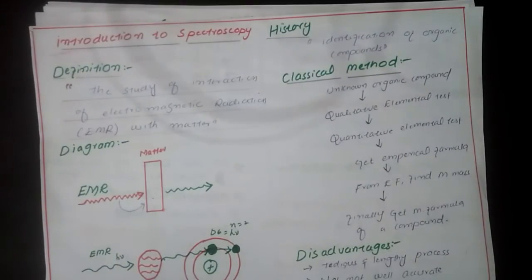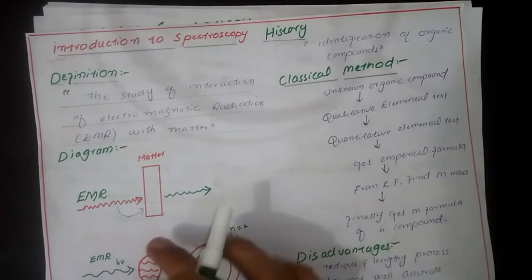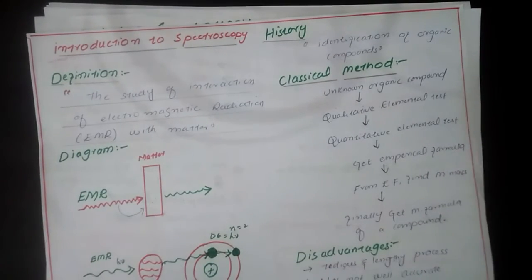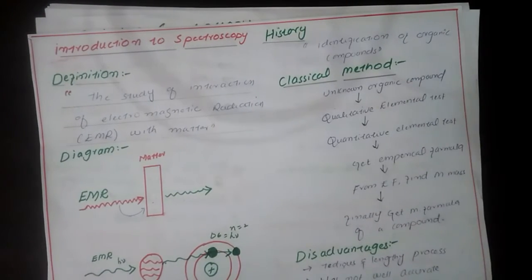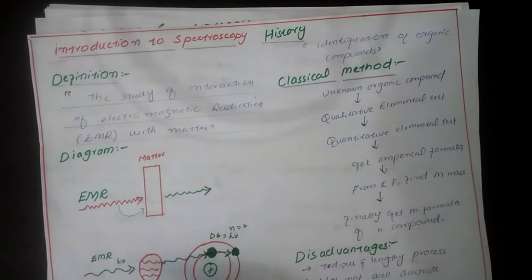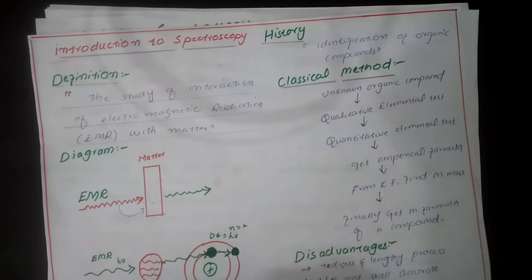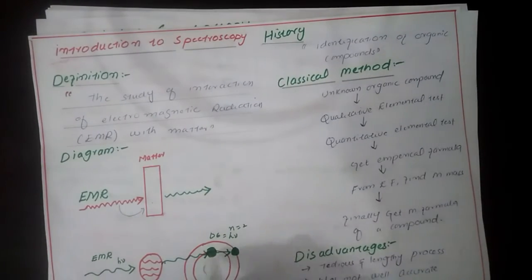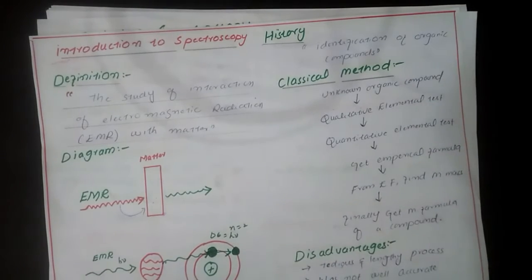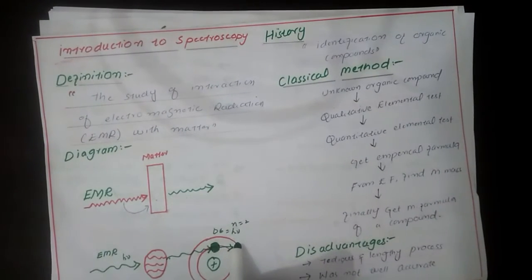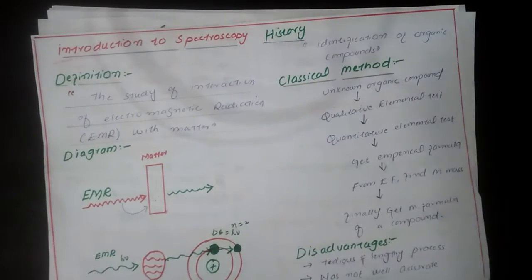To illustrate more, suppose this is electromagnetic radiation, it's released on matter, so it interacts with this matter. But if we zoom in on this matter, you'll see there are atoms, there is a proton, there are shells, and there is an electron as well. So this electron absorbs this electromagnetic radiation. When it absorbs electromagnetic radiation, it jumps from the ground state to the excited state, right? So basically the electron is excited.